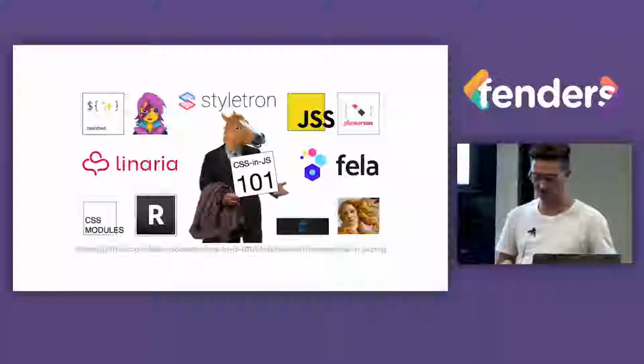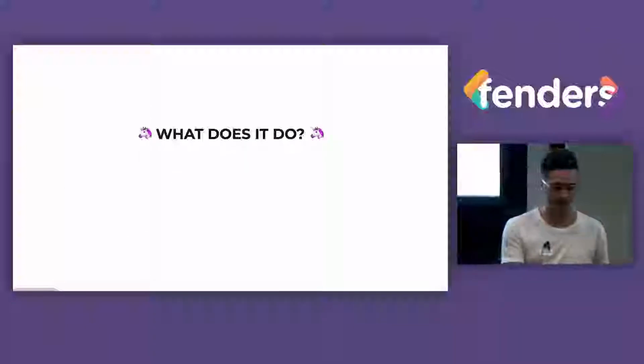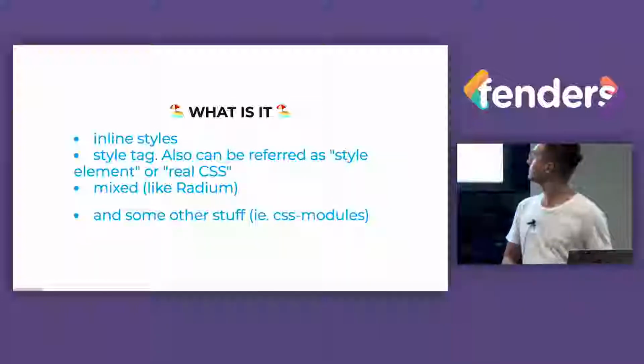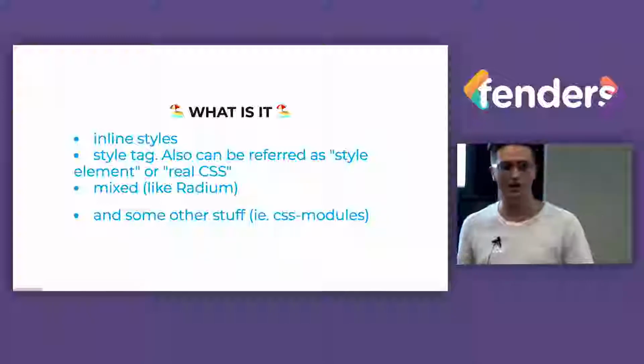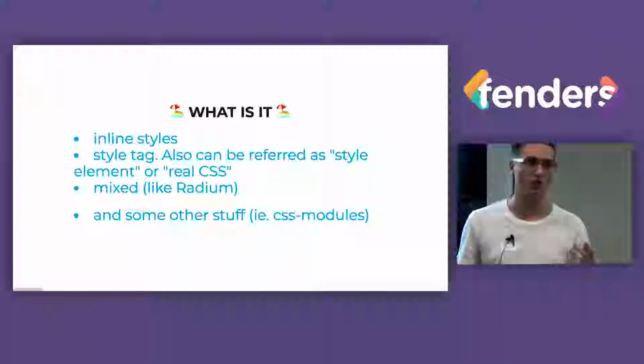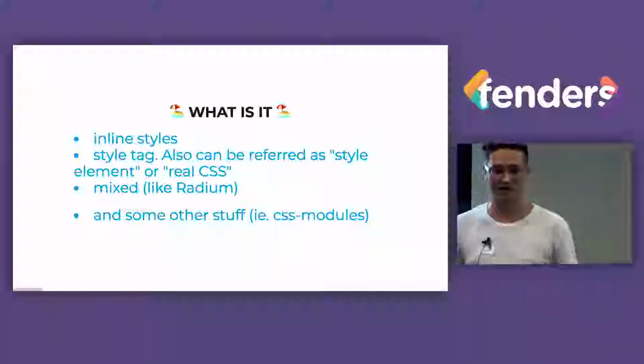So to start with, CSS in JS. What does it do? Actually, sorry, I've skipped a slide. What is it? CSS in JS is an umbrella term for technologies which help you define styles in JS in a more component approach way. The idea was initially introduced by, I can't remember his name, Vjeux on Twitter in 2014. He was working on the React team at Facebook. Initially, he was using it to describe a way of doing inline styles in components, and it was very specific to React, but lots has changed since then.